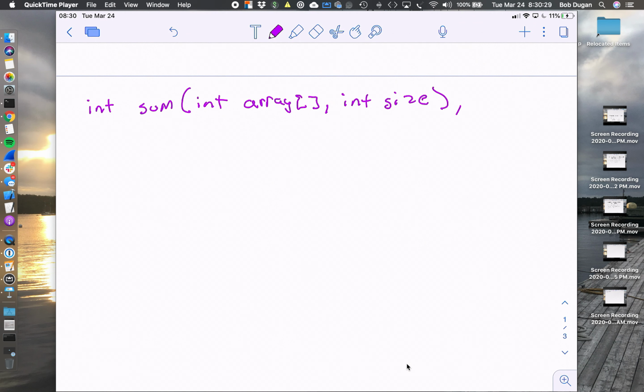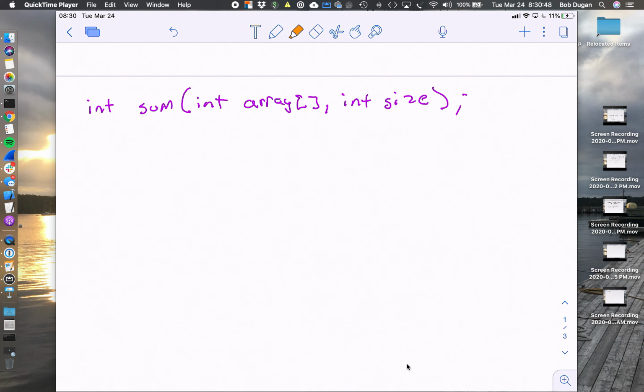Okay, semicolon. Now, that's a little weird, right? For those of you that are used to Java, this is somewhat strange. But let me explain. What you're looking at here is something that is called the subprogram declaration.